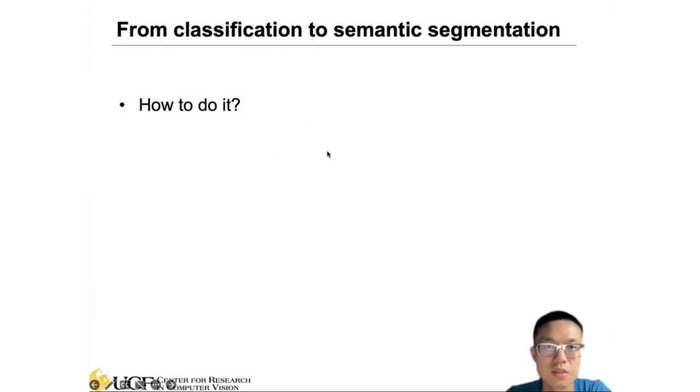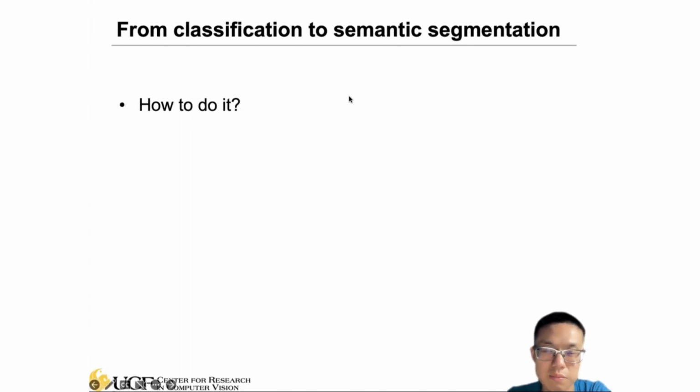So far we understand a lot from image classification, right? We can build a network like a CNN or RNN or transformer architecture to extract features, and we have a fully connected layer and softmax to output the probability for each class. If you have 100 classes for classification, then your output will be a 100-dimensional vector indicating the probability for each class. But that is just a single output vector for the entire image.